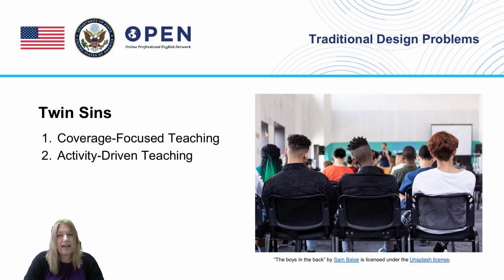Maybe you can remember a time when you were determined to finish all of your presentation, the activities in the book, or your lesson plan, even though it was clear that students weren't actually learning. Activity-driven teaching happens when teachers fill class time with fun games or tasks without considering what students are learning. Maybe you have had an experience where students were engaged and really enjoying learning, but you realized that you had nothing to include on the exams, or your students didn't do well on their test.